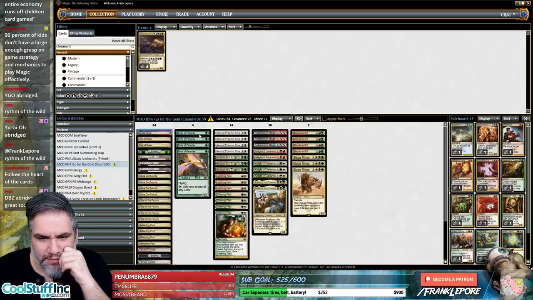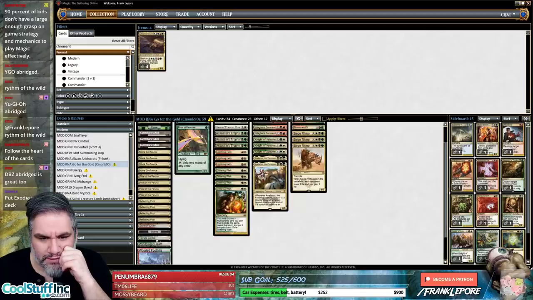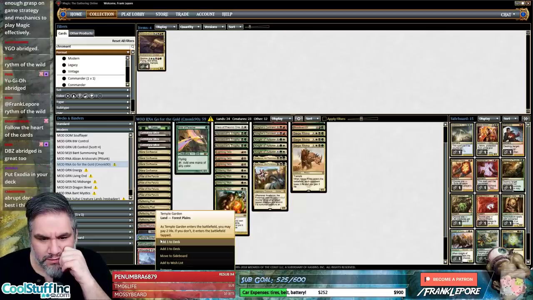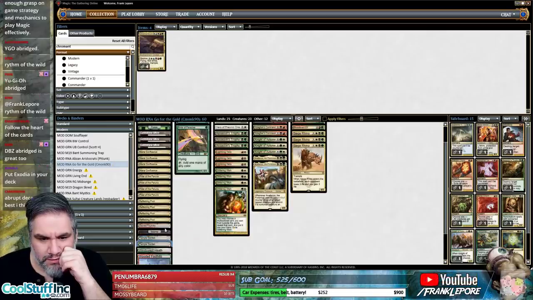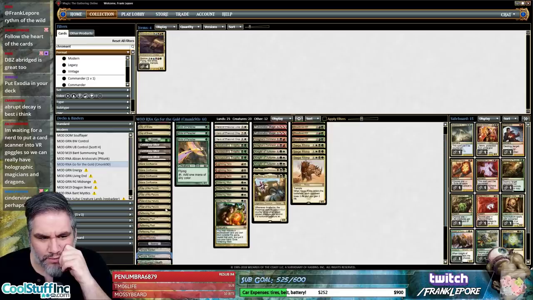Do we really need Blood Crypt? I think just having another Temple Garden is almost better than Blood Crypt. Which means we want a way to get red. I guess both of these get Temple Garden and Sacred Foundry, but neither of them gets the Swamp.